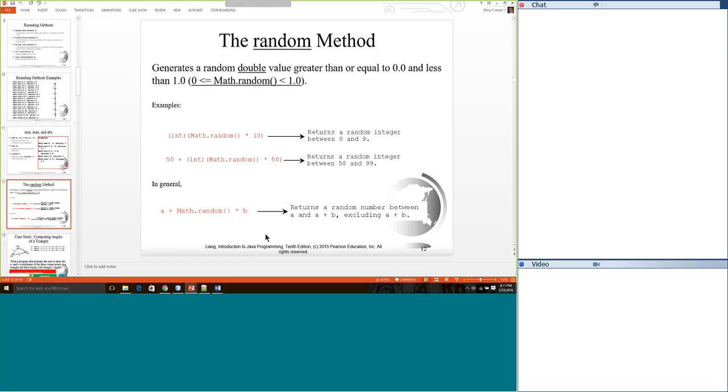And this generates any fraction, basically going from 0 all the way to 0.9999. Essentially, what the math.random method does is it goes off to the system clock in your computer and returns back the fractional second.